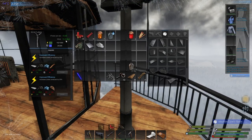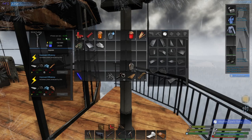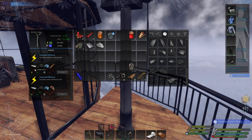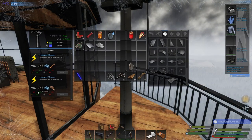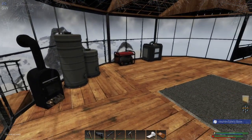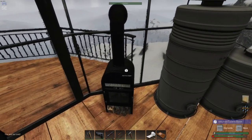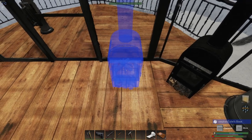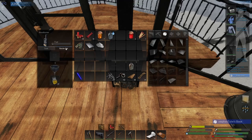Okay, it's 15.3. This is like the perfect day to have a wind turbine put down. Increase power production by... Ooh, I wish I could have brought some of these. I can always bring some of those and upgrade those. But the solar panels up top could definitely use some upgrading too. And I'll just put you right there. I don't need to have you on. We can check this out real fast.